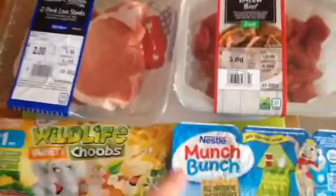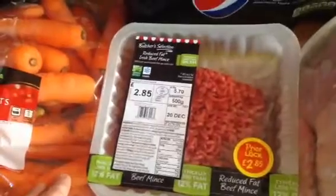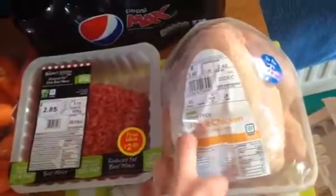These are only a pound and this was a pound. Then I got some diced beef, two pork loin steaks, some reduced fat Irish beef mints and a smart price whole chicken. That's my meat — that will last me two meals, two meals, one meal but it can obviously be split into two once it's made up, and then two meals again.